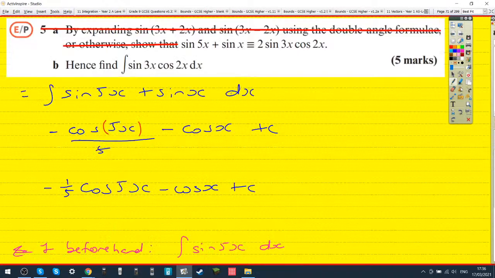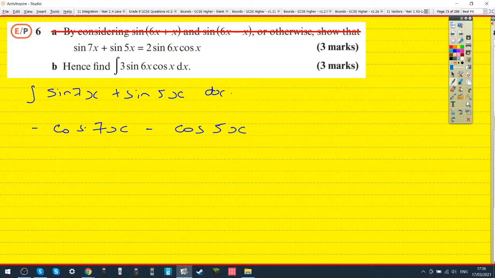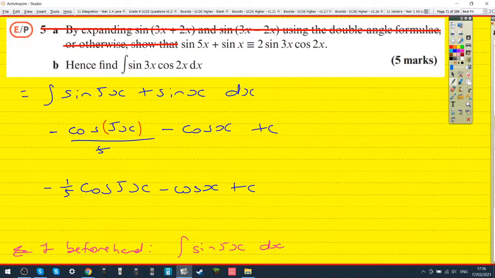Previous question, what did we say was the integral of sine 5x? Just the sine bit? Minus cos 5x. You said that. I told you were wrong. And oh, we need to do the function inside the function. So for just 5. What is the integral of sine 5x?